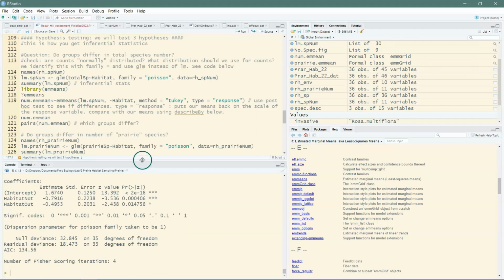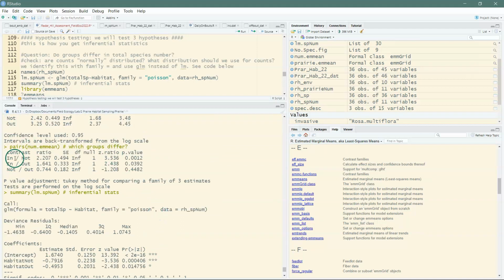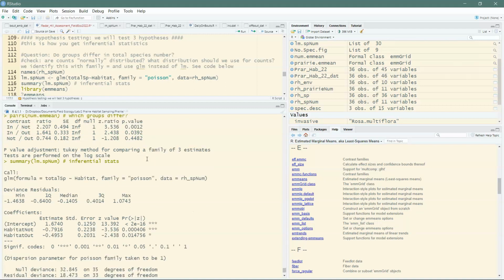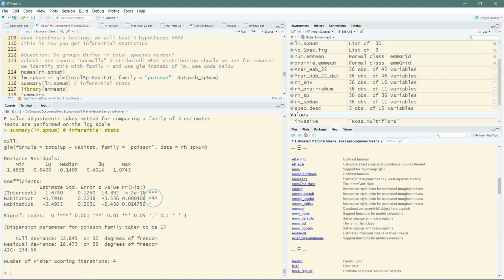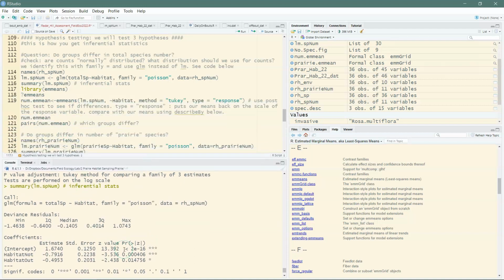So here I'm going to go ahead and change the size of this so hopefully we can see everything. Here we can look at in versus not, and we had a p-value of 0.0012 with our independent contrast. And when we were down here, we looked at it in the model, it's 0.00046. So it's more significant here, but again, we have to penalize for asking for more hypothesis testing. So anytime you do a Tukey's post hoc test, it's going to be harder to detect a difference if there is one. So you'll notice that sometimes. Okay, so anyways, what would you report? You'll be thinking about this in lab.